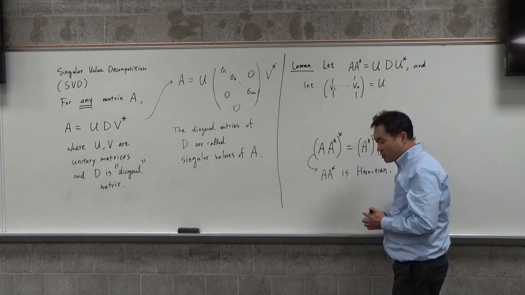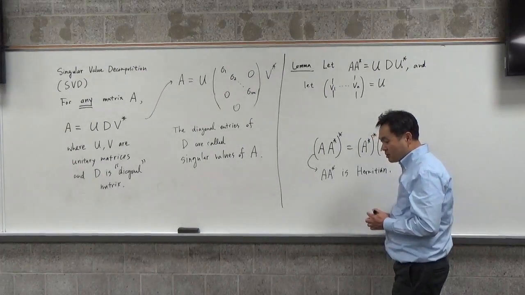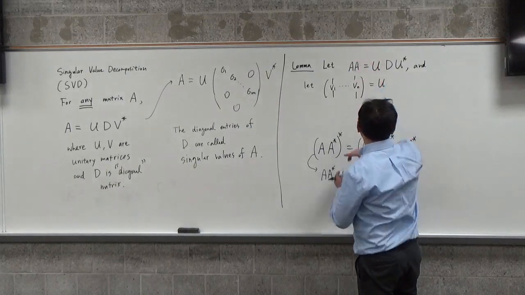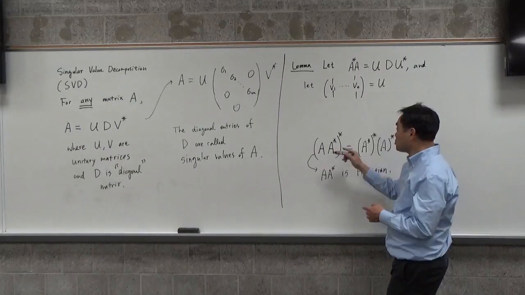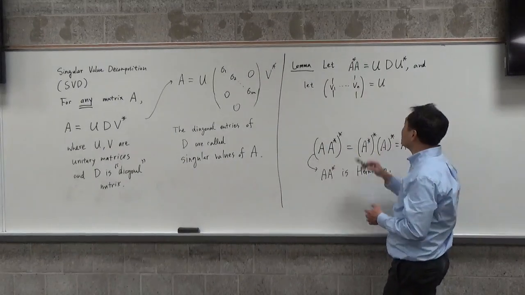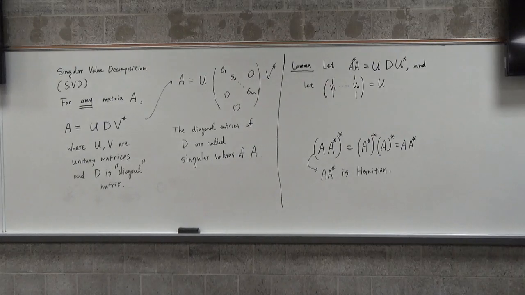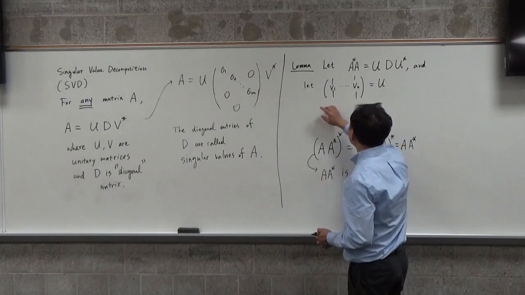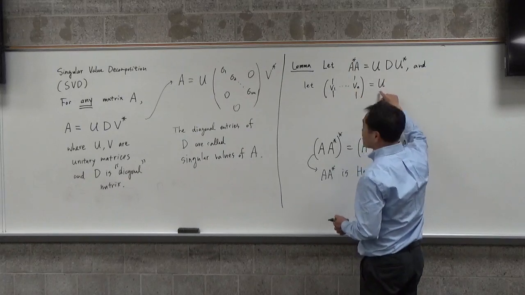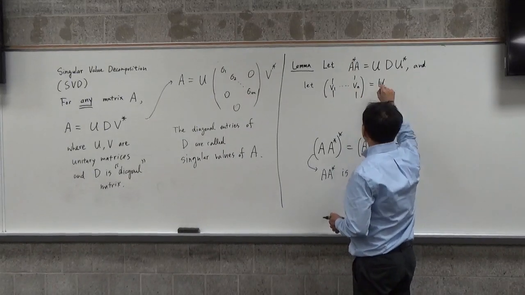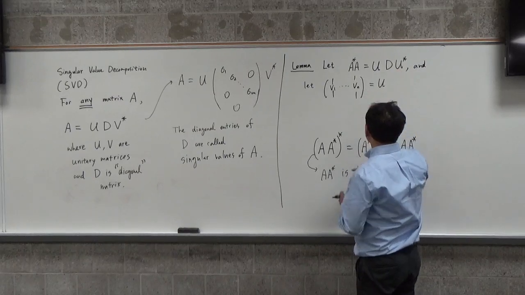Oh, I just realized something. Let me switch these around, okay? So I wrote it for the other case, but it's still true. If I have the star in the first one, you get the same thing. Okay, yeah, that's what I want. All right. So now V1 through Vn are the columns of this unitary matrix U. And what does this mean?